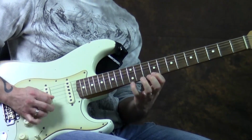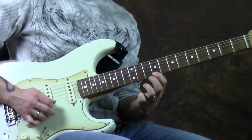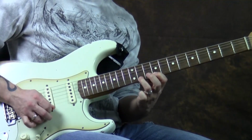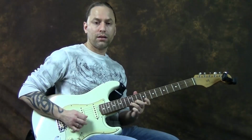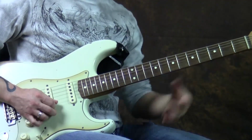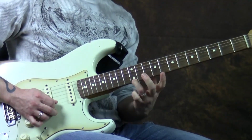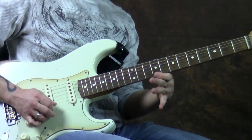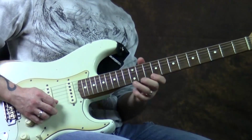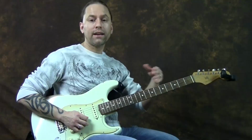Then he does this. So he does 2 sets of pull-offs there from 12 to 11 to 9 on the 1st string. So you're just going to pluck the 12 and then do 2 pull-offs. And then he ends with that lick. Okay. So what I'm doing there is I'm bending the 12th fret up a whole step, then bringing it back to 12, just normal, then going to 9. And then the same thing on the 2nd string. So the exact same pattern twice. Then I'm going to go to the 16th fret of the 1st string and play that, and I'm done.